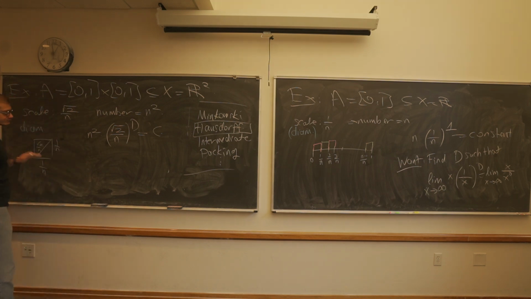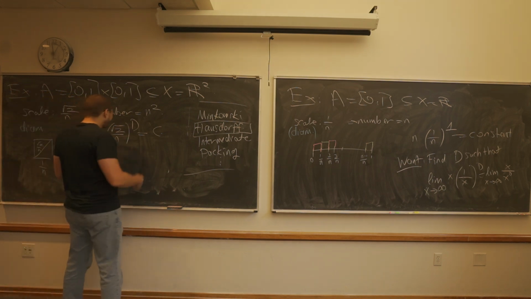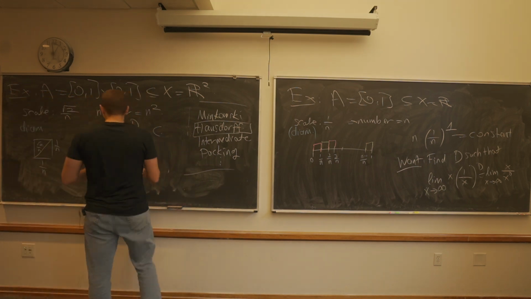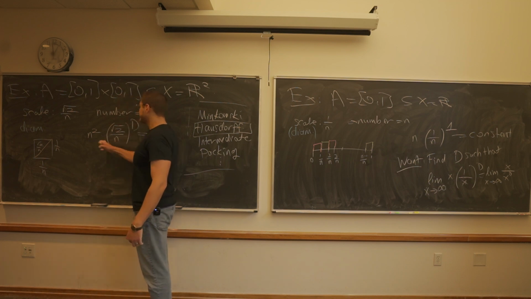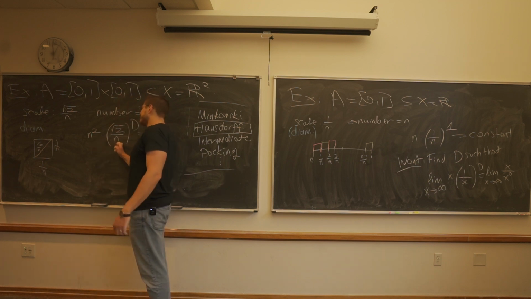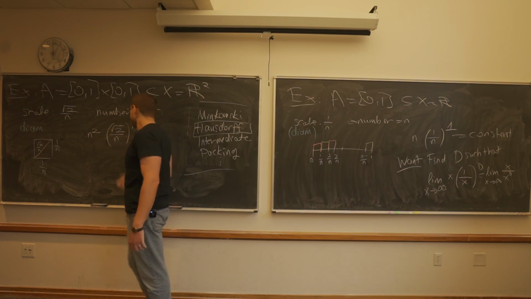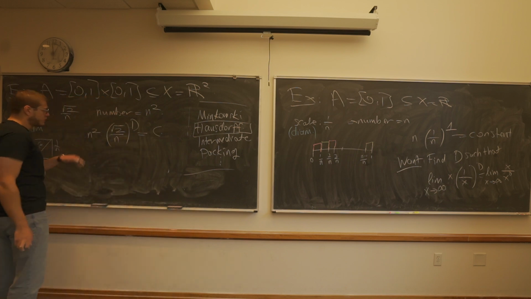Okay, so how do you solve for D? Again, you can use the same argument here and say, I want this to not blow up, and the only way this can happen is if this grows the same way as this grows, and that can only happen if D is equal to 2. You can do this, or you can try to do more algebra.